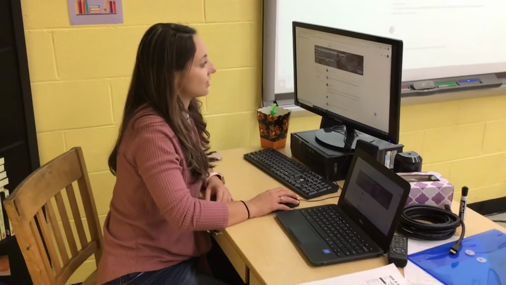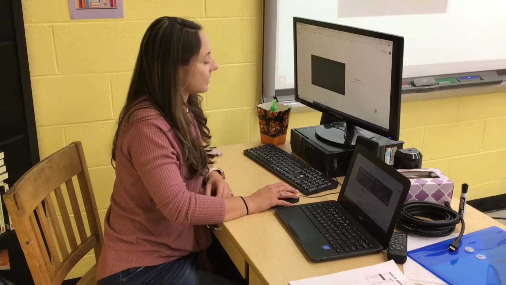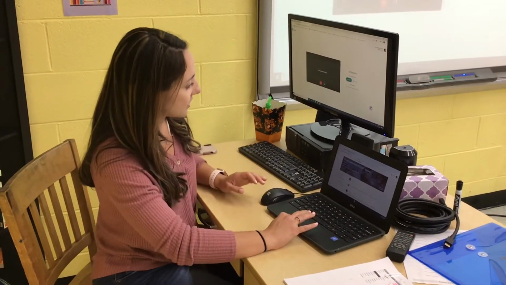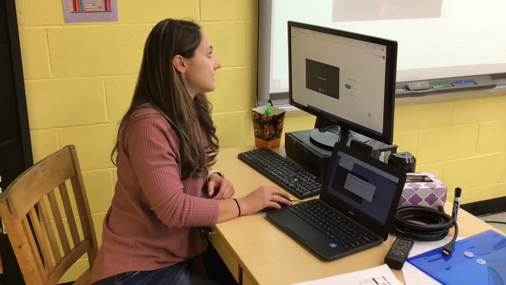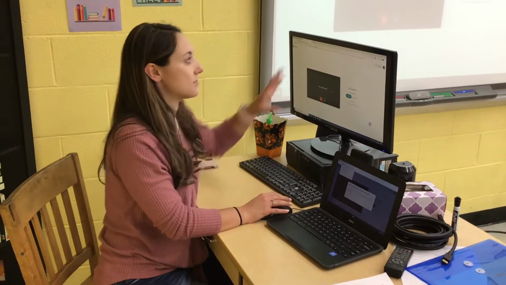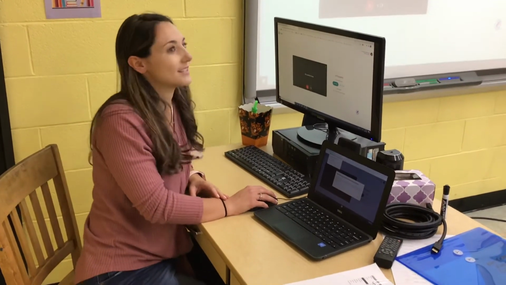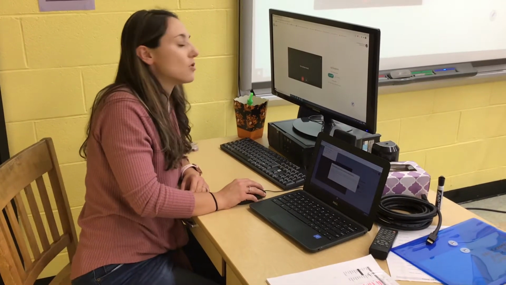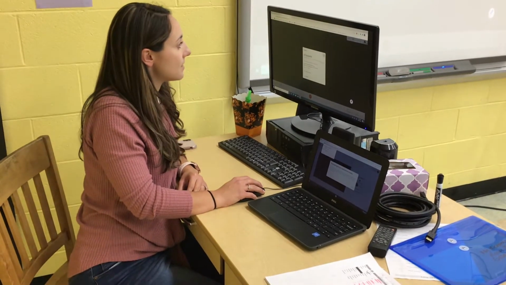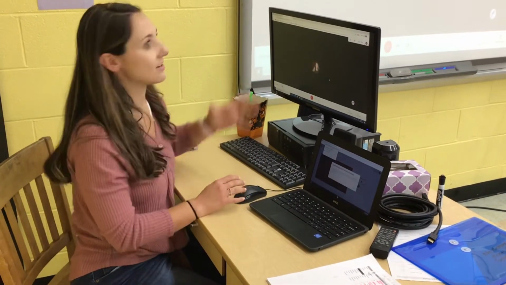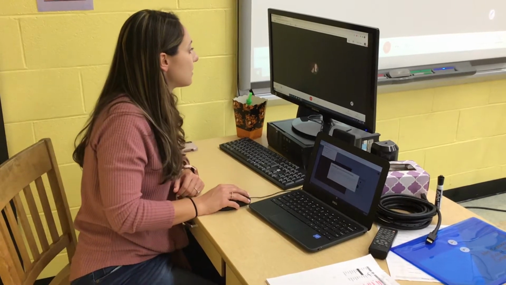So what you're going to do is enter on your desktop by clicking that link, and you'll enter on your other device, your Chromebook. Okay, so you'll see that there is no microphone on the desktop. Students cannot hear you because the computers don't have microphones. They also can't see you through the desktop because there is no camera. So this screen is mostly just going to be to project your PowerPoint or whatever lesson you are doing. So you'll click join now, and you'll see in the Google Meet that it's just me right now, okay? But kids will enter that way. All right, so there's no camera, there's no microphone, and that's okay.